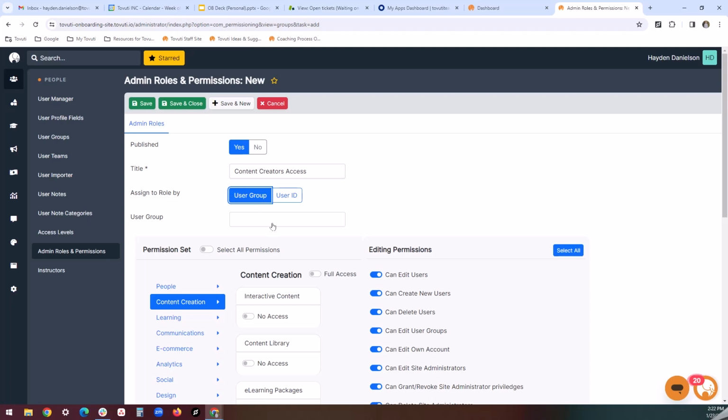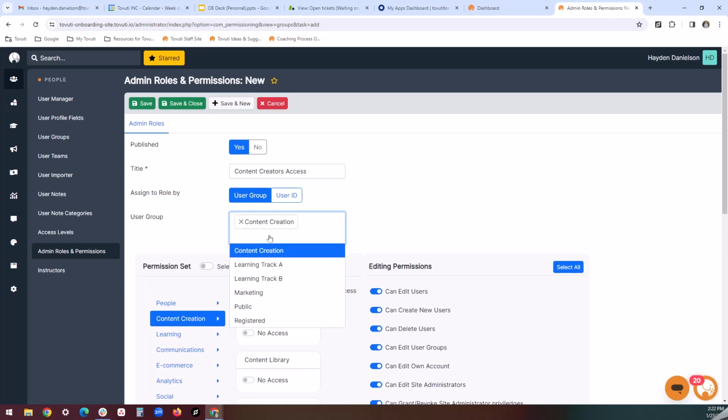For example, you may have a marketing or content creation team. If this group is going to be solely comprised of administrators matching a certain role, we can create a blanket set of permissions for all of them. Anybody added to this content creators user group will then immediately inherit these permissions, now that we've tied these together.